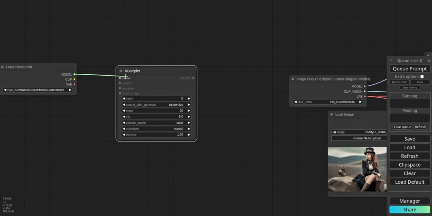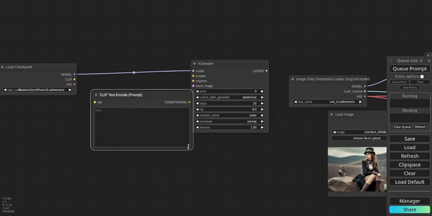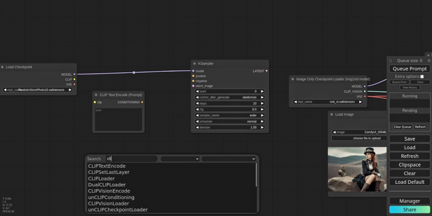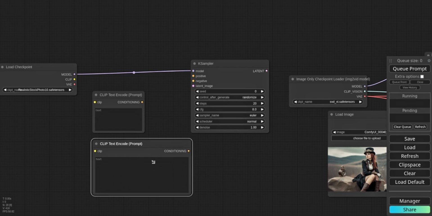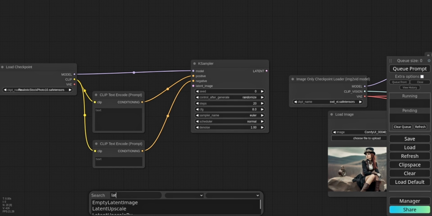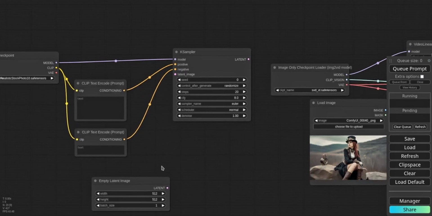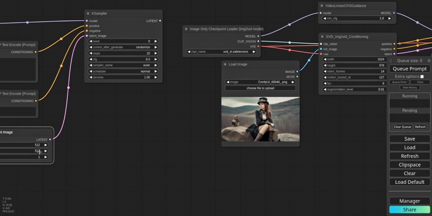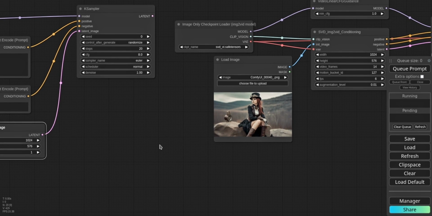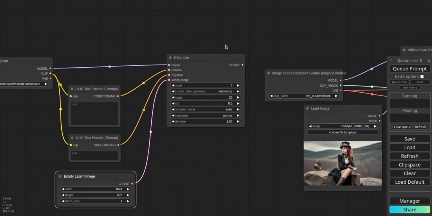We'll grab a K sampler. And we're just going to grab some regular clip text encoders. We're not going to do the fancy SDXL one that I've covered in previous videos. For the empty latent image, just to keep it working well with Stable Diffusion video, we are going to take the same dimension, so 1024 by 576. And by the way, even though these dimensions are widescreen, you can flip them around and make them portrait to get portrait content. So we've got that here.